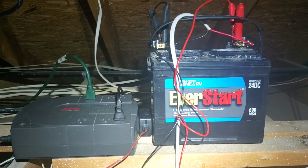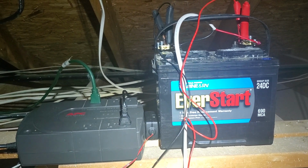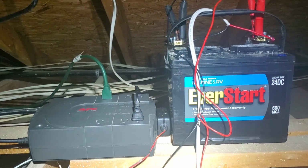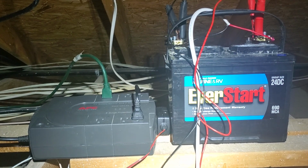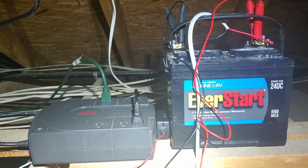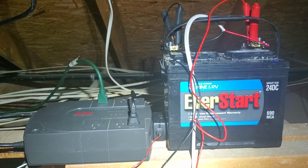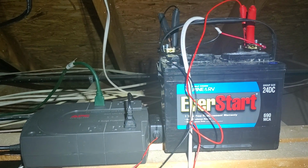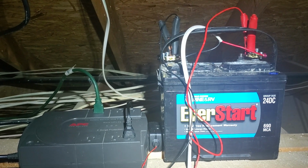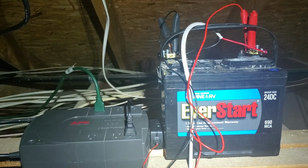All right, we turned the power off to the UPS, so it's running off of battery now. It's probably been 10 minutes, and every so often, I think every minute, it beeps, and it's not terribly annoying, but it beeps, and so we're just gonna see how far we can go. It's about 55 watts-ish on the green wire, so that's the load. And of course this battery is a couple years old, so it's seen better days. So probably not the most capable, but we'll see.